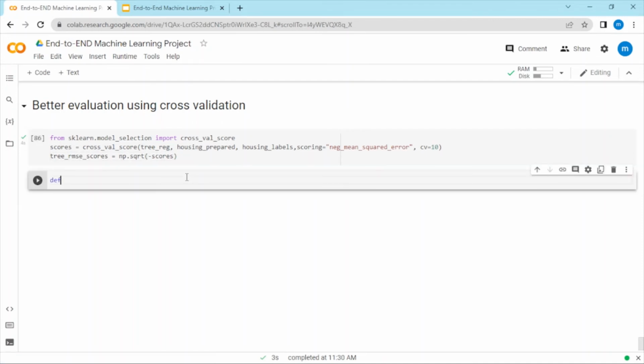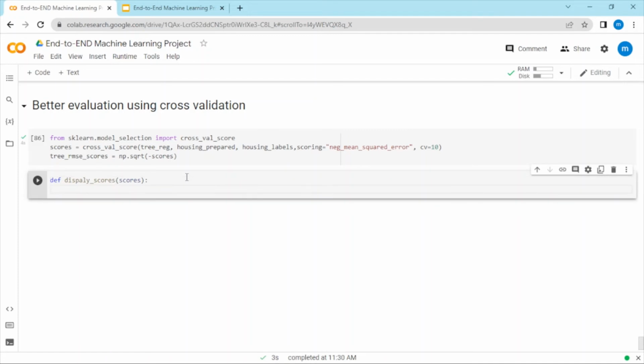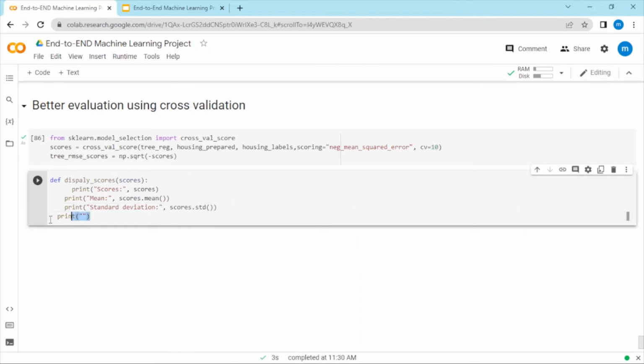And to display the result, let's have one function called display score, where we are passing my input as scores, and here let's print the scores. Just to save our time, we will print scores.